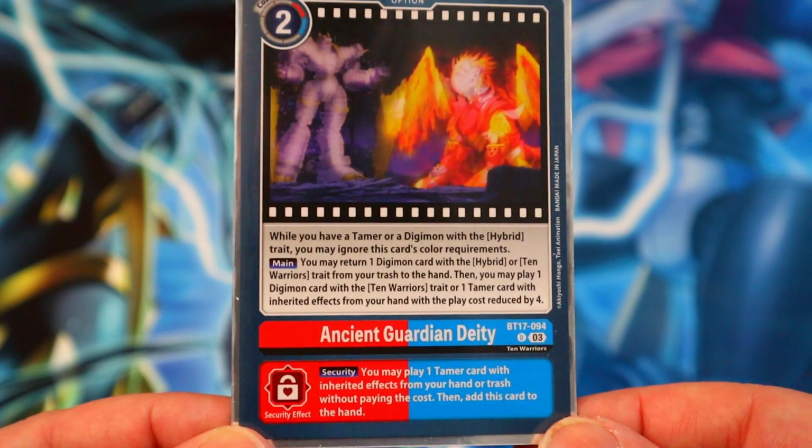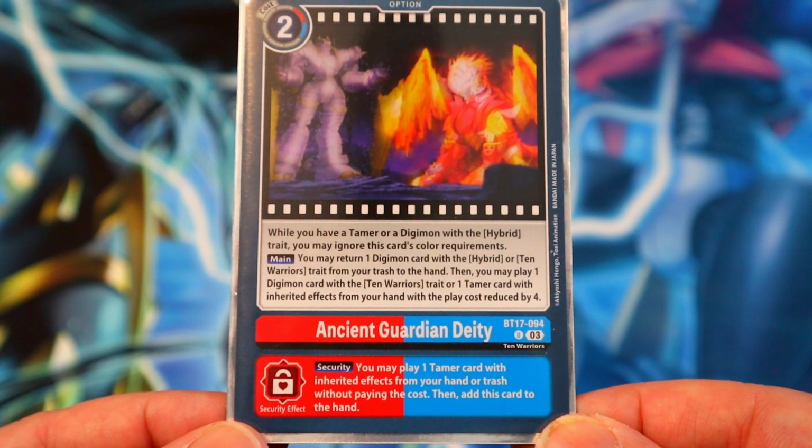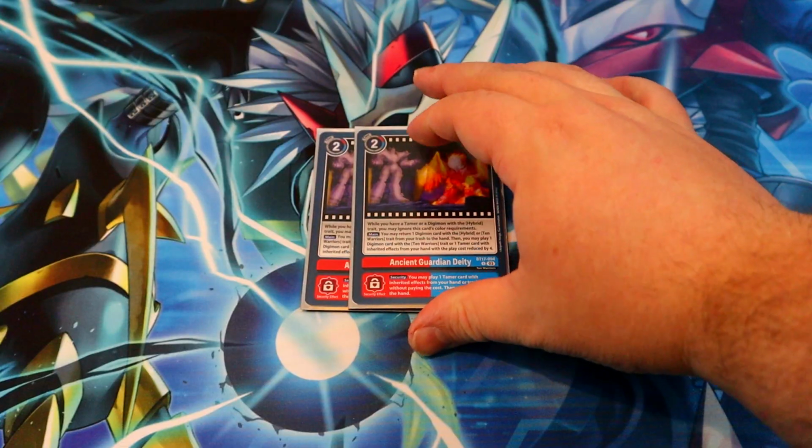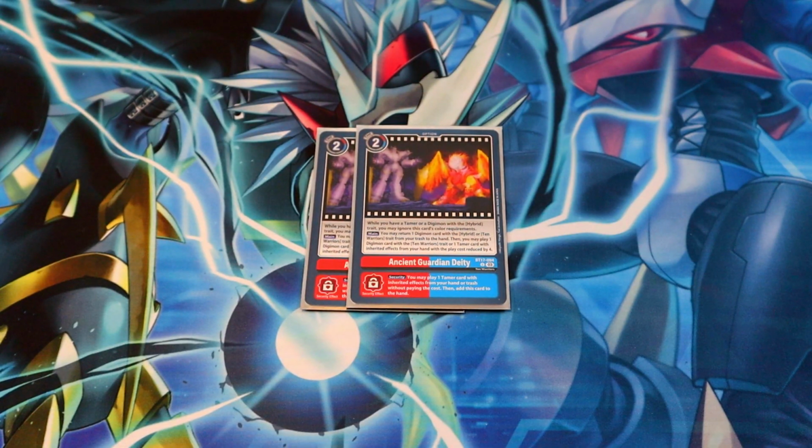And then also has the security effect that you may play a tamer with inherited effects from your hand or trash without paying the cost, and then add this card to your hand. So yeah, really strong option card. I think 2 of it is just right for me so far. There's not really a lot of other option cards I would add. Maybe Atomic Inferno, because it's so great for only 1 cost to give something plus 3k and security plus 1, but I found myself not really needing it.